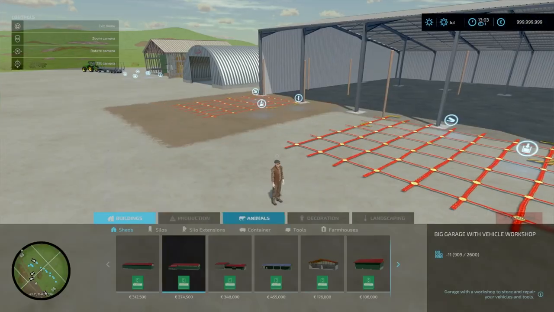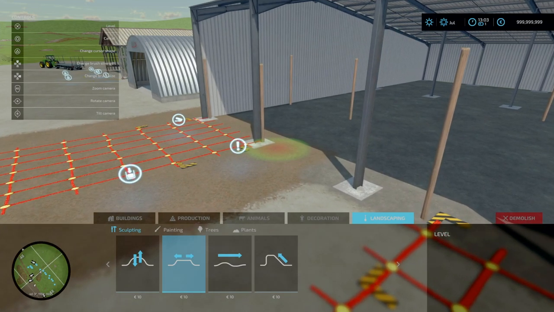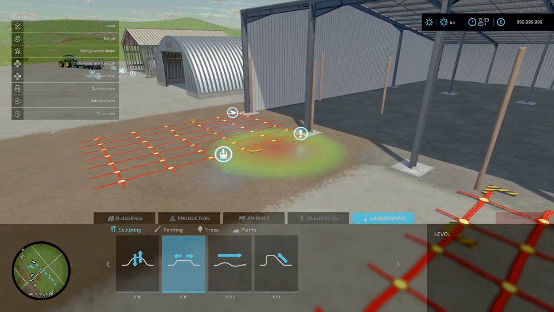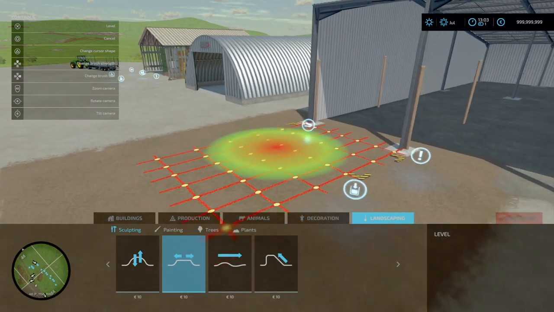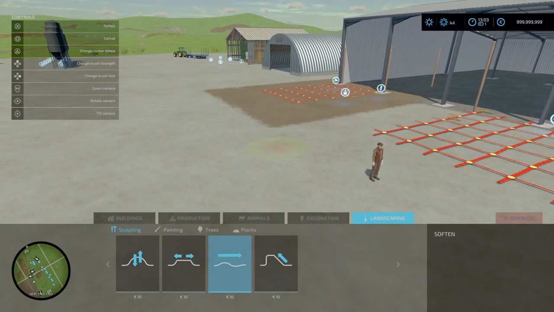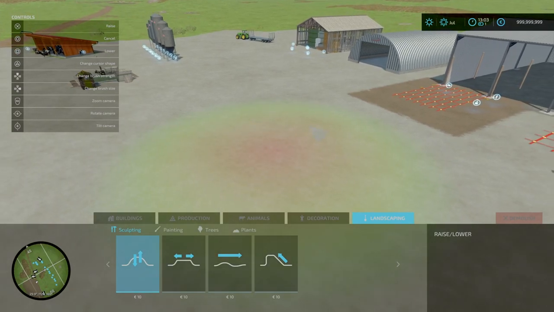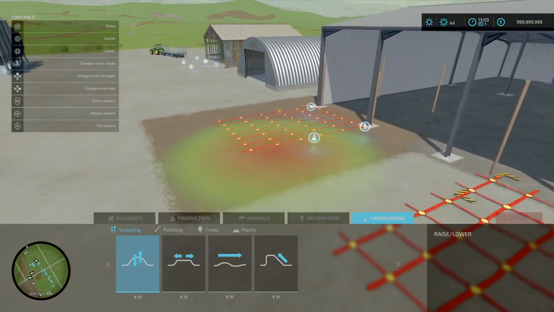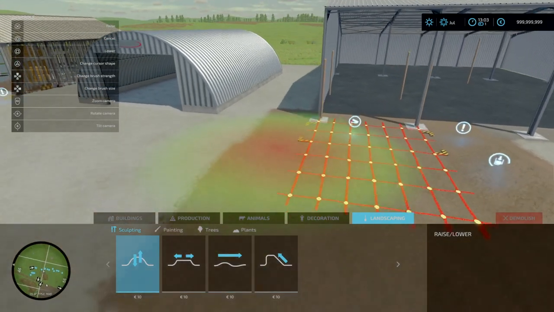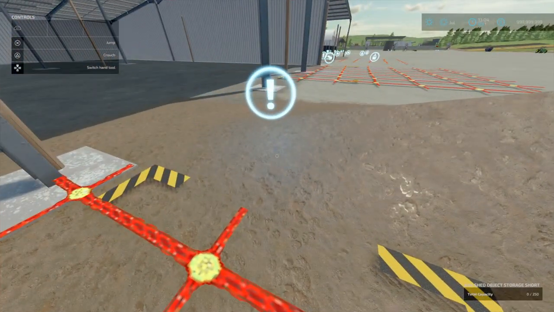Just move the character back. So landscaping, sculpting, I'm guessing level. So I want to pick a level there, so press square. Sorry, press square, I just want to pick a level. And I'm guessing it's leveling or something, I'm not sure. Actually, would that work if I say raise? So yeah, I want to raise the ground. So with landscaping, you can adjust the ground around it. But obviously, do any landscaping before you place it down.